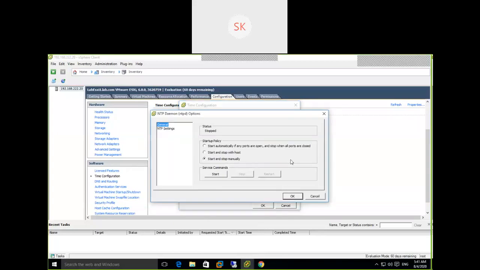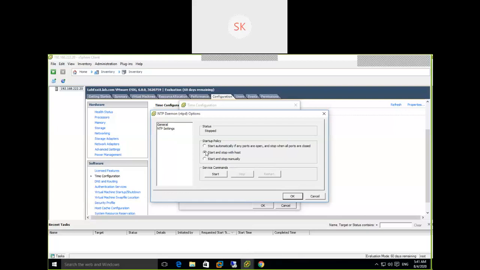So how to start the service? The first option we need to change is start and stop with host. In the sense, this particular NTP service is going to start with the host reboot. If you start it manually, whenever there is a stop activity, we need to make sure we change this option to start and stop with host. In the sense, whenever you restart the ESXi host, it is going to stop the service. While coming online, the NTP client service is going to start. That's the reason we need to make sure of start and stop with the host.